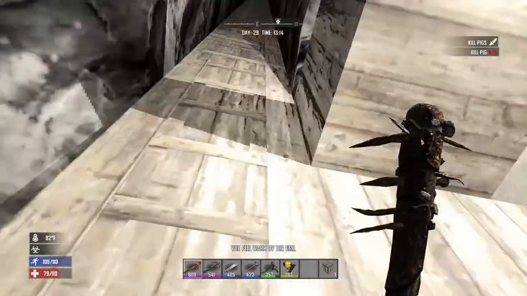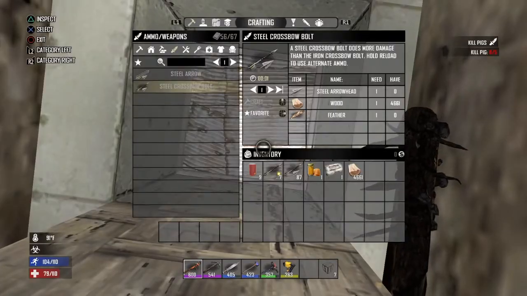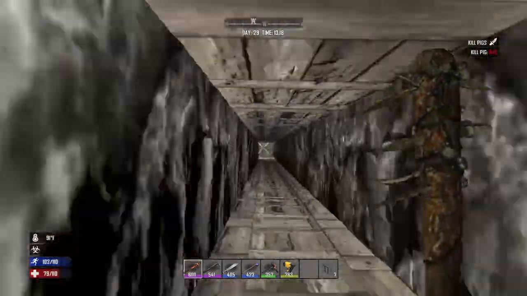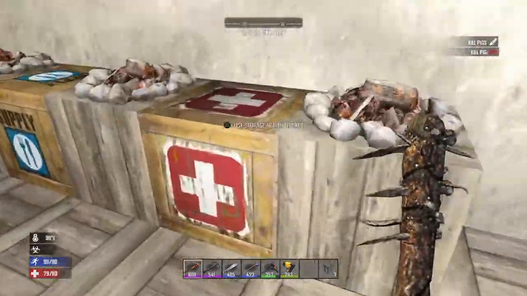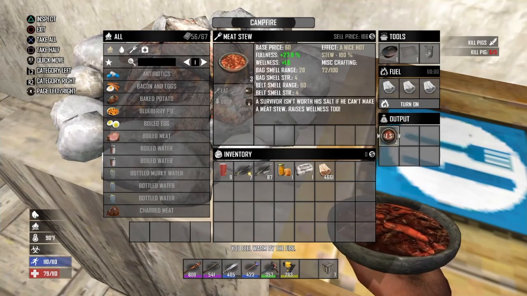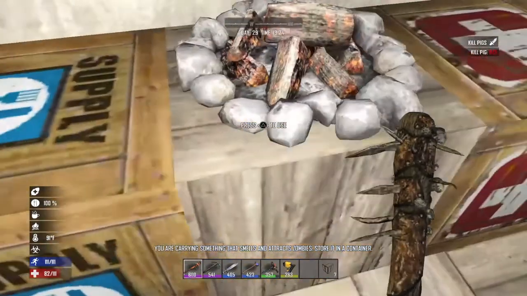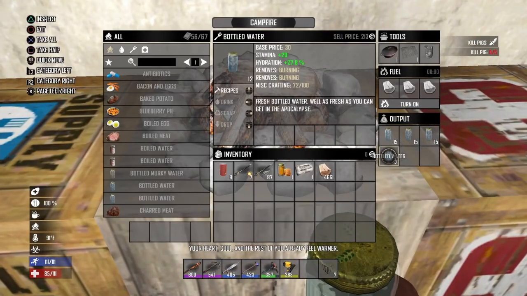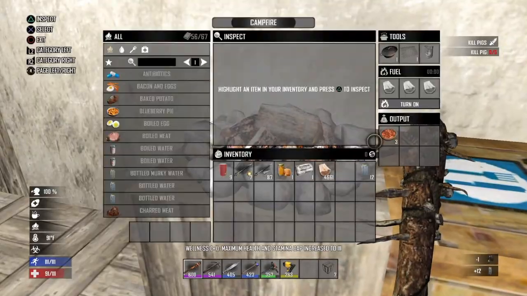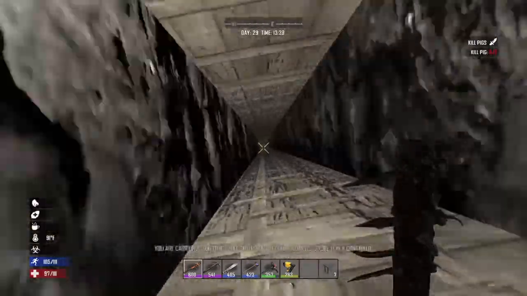Alright. Let's go. Prepared or not, it's prepared as I'm gonna get. Oh, you know what? We don't have. Son of a gun. You know what? Let me see. Oh, God. We don't have any. We need health kits. We need medicated bandages.